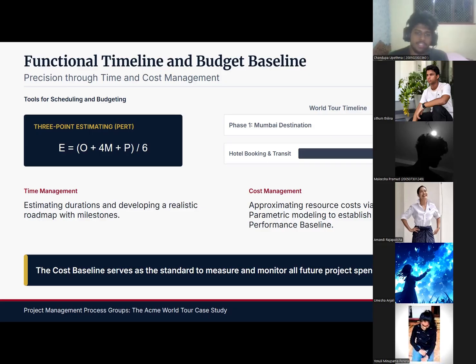Finally, we create a WBS by breaking the world tour into smaller sections such as Rome, Paris, Shanghai, Mumbai, and Colombo, and each section is then divided into smaller tasks like hotel bookings and transportation arrangements. These planning activities help the project stay organized and meet the needs of the stakeholders.